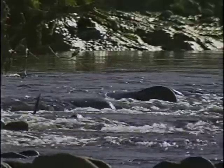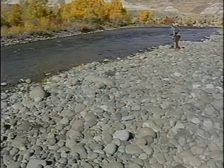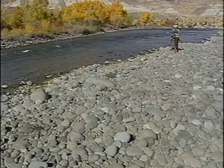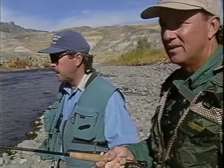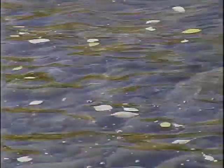Now, you were talking earlier about how even something as minuscule to me, like the leaves, really can change fishing in a river. Yeah, this time of year when all these leaves are coming down like they are and it's bright and sunny outside, the leaves just kind of have a tendency to make the fish a little spooky and a lot less likely to rise on a dry fly, although it's warm enough, the grasshoppers are out and some other stuff. So we'll try some dries along this eddy and see if they'll rise on it anyway. They've got to feed, you know, and usually we just wait till the sun's lower down later in the afternoon and then the fish are rising. But it's midday, it's warm, it's dry fly kind of weather, so we'll just give it a go and see what happens.